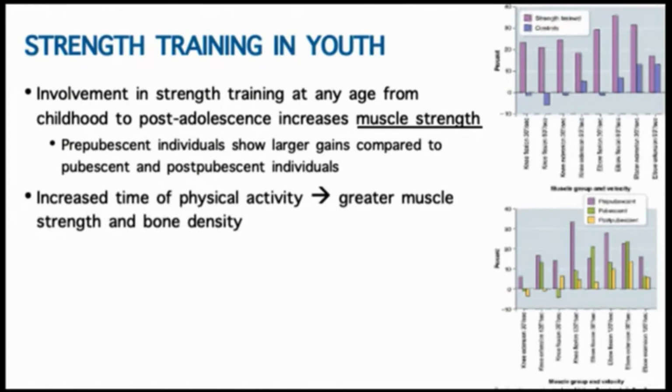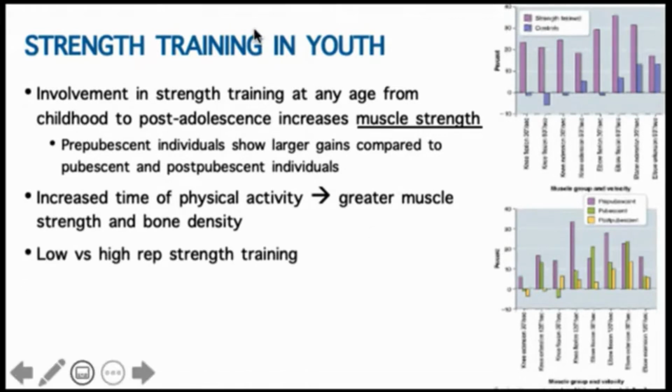Increased time of physical activity, however, is going to help with greater strength and bone density. We talked about this when we visited the external factors that affect the muscular system. You don't necessarily need to train to improve your bone density and your muscle mass. You just need to engage in some type of physical activity. As long as you're not sedentary, you should have some progress. Get up and go for a walk or do some squats or something, okay?